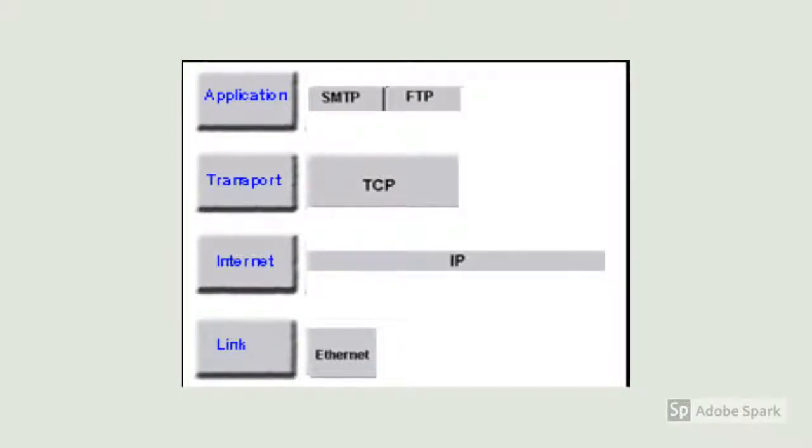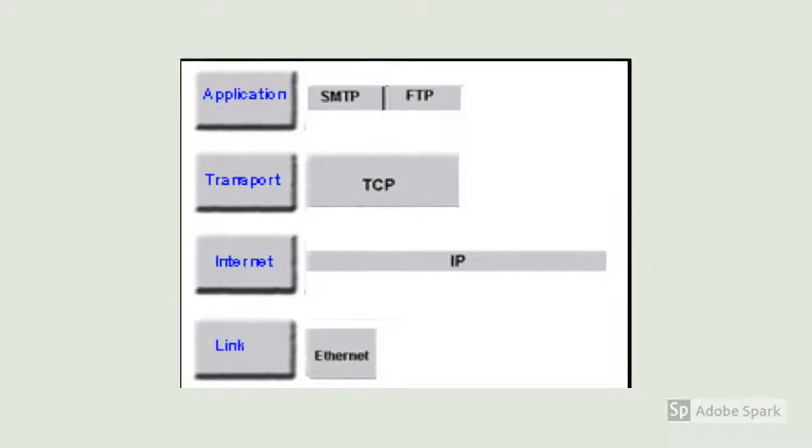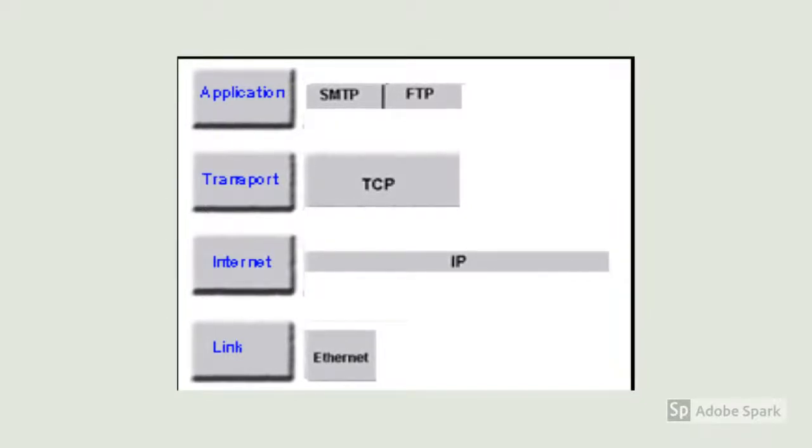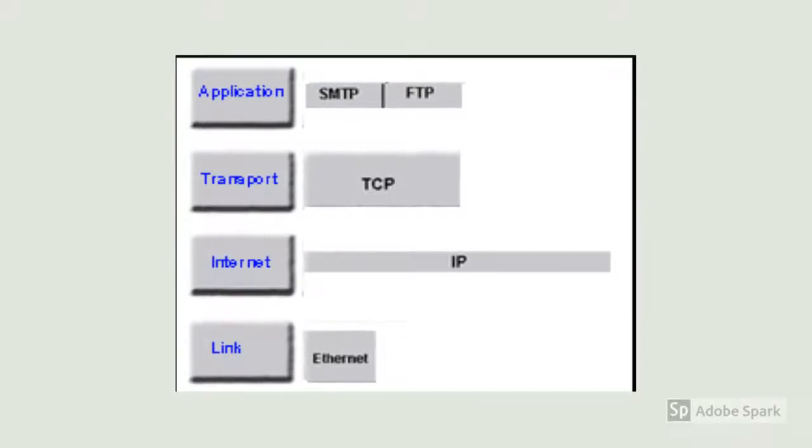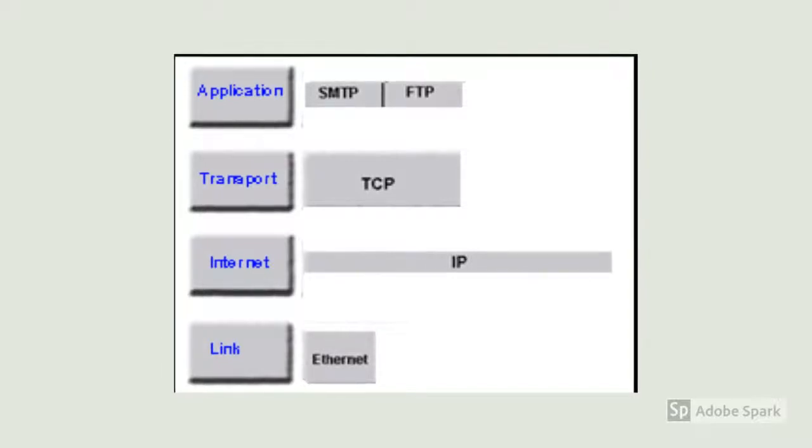Each of these protocols and others will come into play or be activated at different stages of the communication process. So some protocols will be used to create the message, others to transport that message, others to ensure that the message remains secure. And some protocols are used again at the receiving end to put the message back together without any mistakes, so the user or computer can understand the sent message.